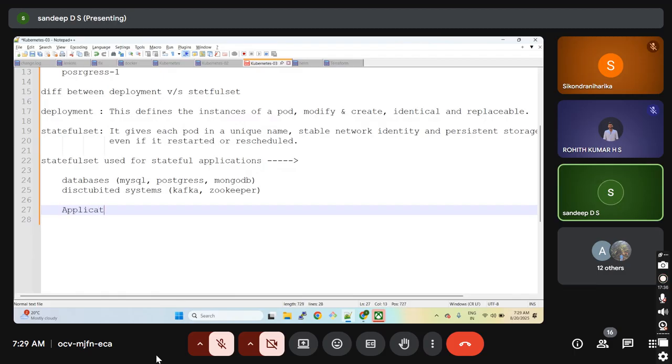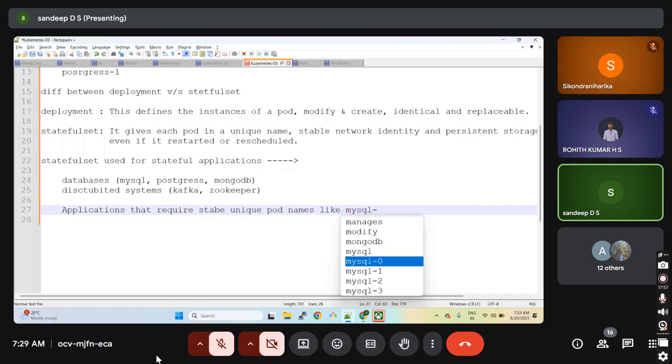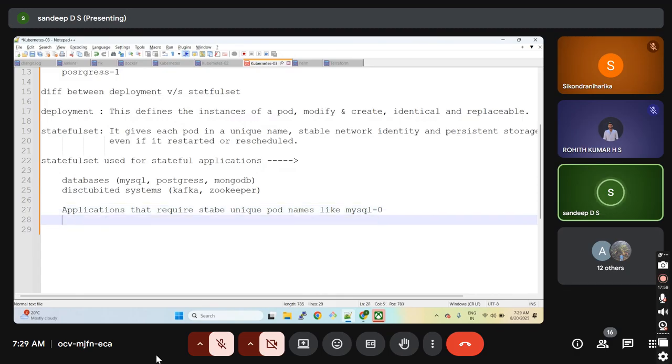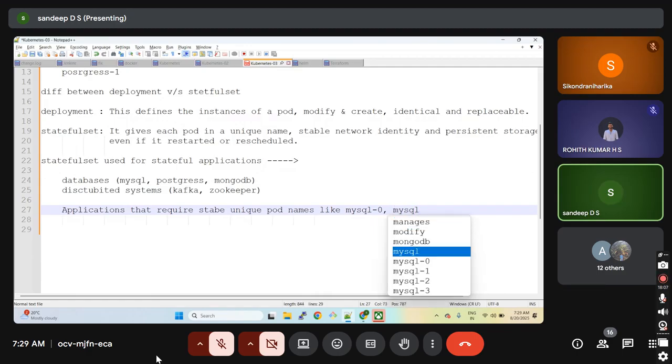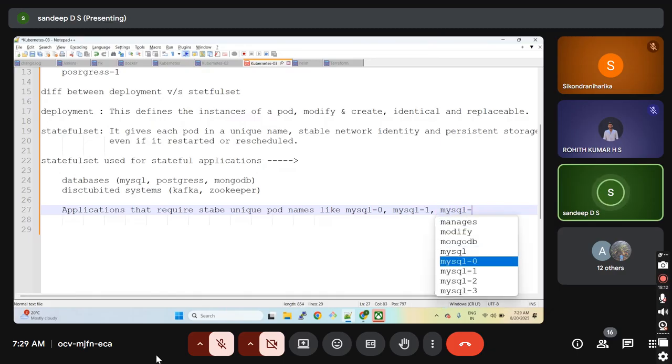Applications that require stable unique pod names, like MySQL 0, and similarly MySQL 1 and MySQL 2.